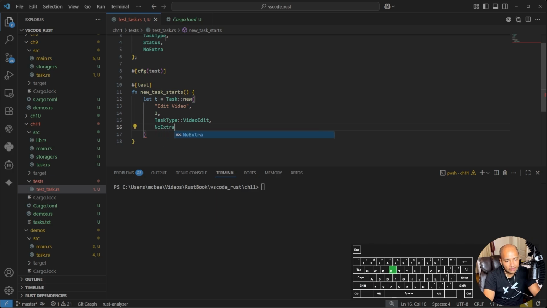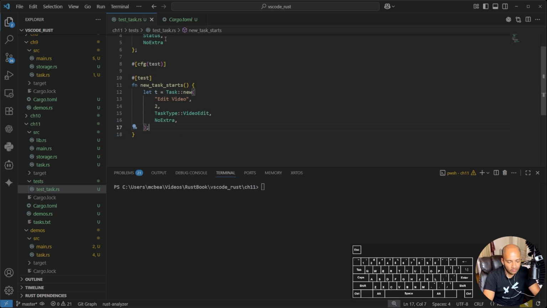If you remember from our last video, we created this as an option. Because we created this as an option, you can't just put none here, sadly. You do have to put no extra because we have a summarize trait that goes into this parameter. So just put no extra.